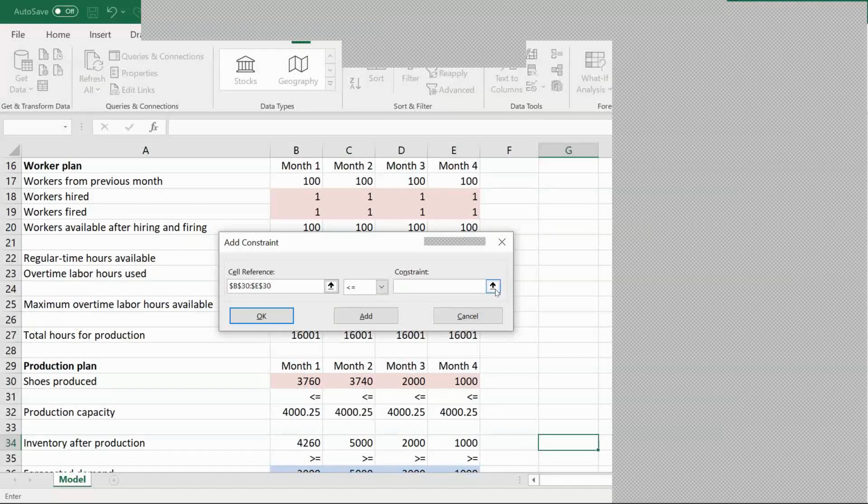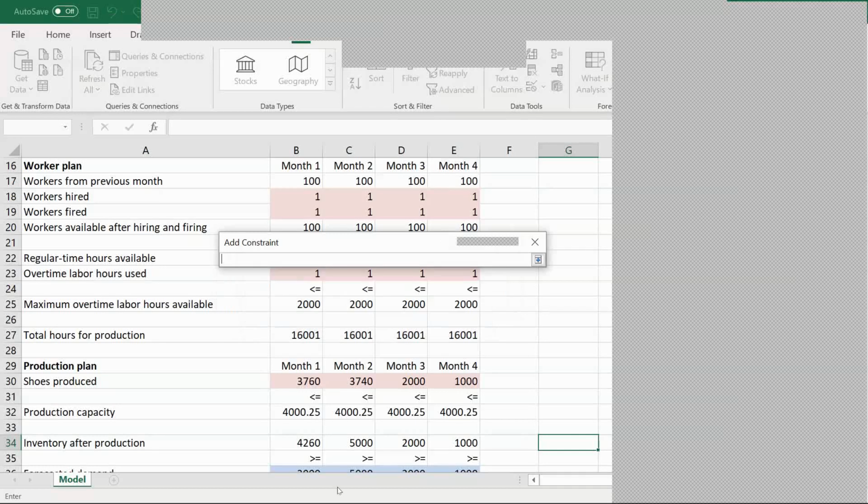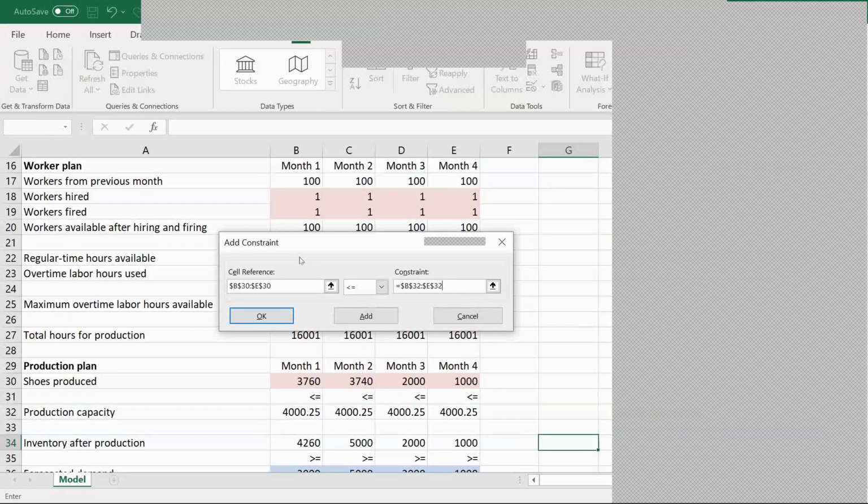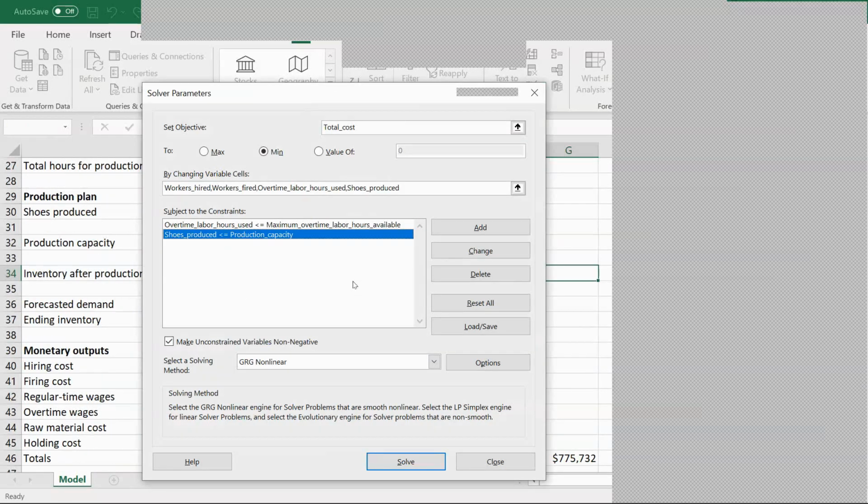And for the constraint, hit the button and choose B32 to E32 and hit the button again. All right, so for this one, you should have B30 to E30 is less than or equal to B32 to E32, and hit OK. So if you've got the range names, you should get chooses produced is less than or equal to the production capacity, which is the production constraint.